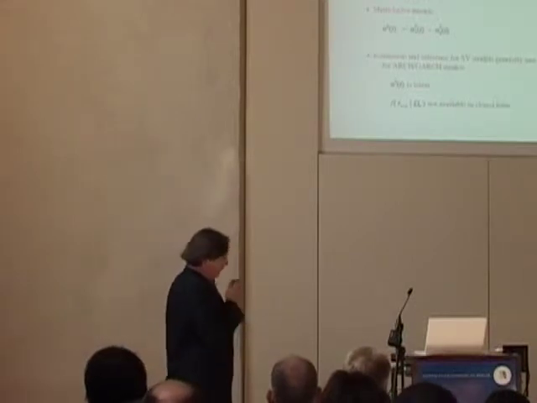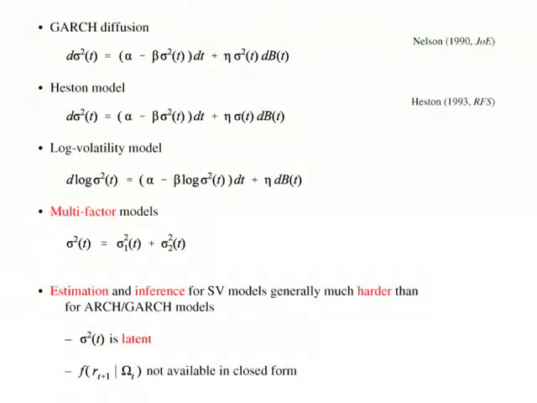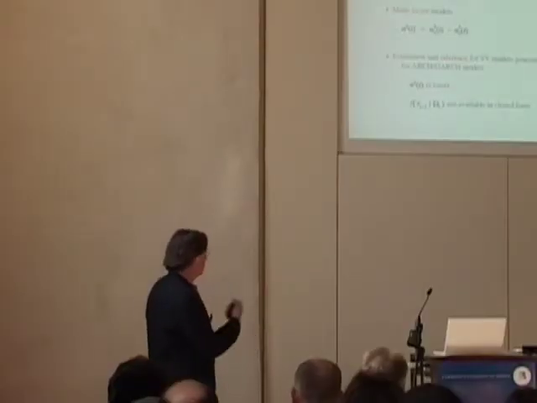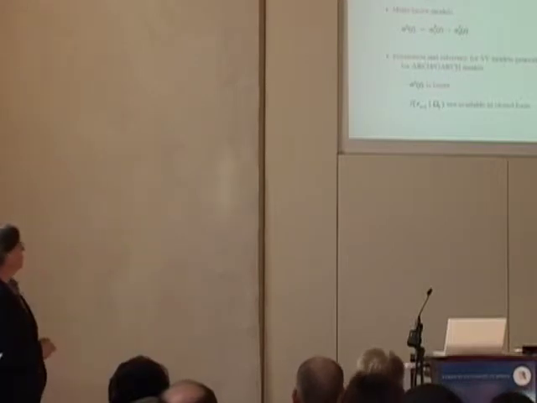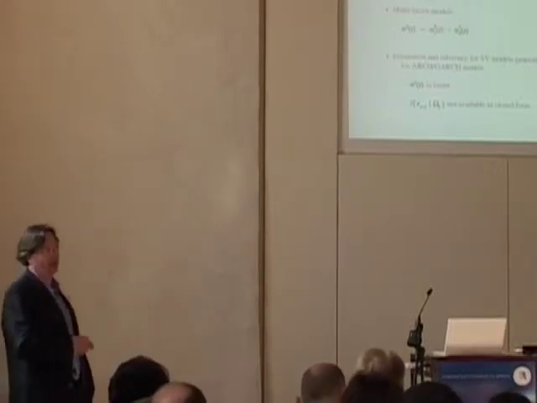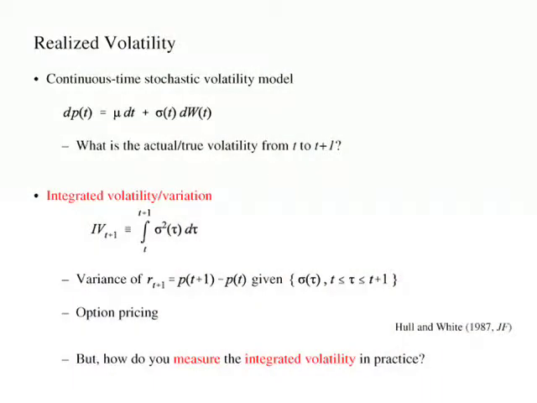Now, these continuous time models are very convenient because they link much more naturally and elegantly with the finance theory that we have for valuing options and the like. But they're also much more cumbersome and difficult to estimate. That comes from the fact that the volatility in these models is inherently latent, at least in these stochastic volatility models. One consequence is that you can't write down the transition density for the discrete time returns that you get to see. You cannot write that down in closed form in general, which makes inference much more tedious.